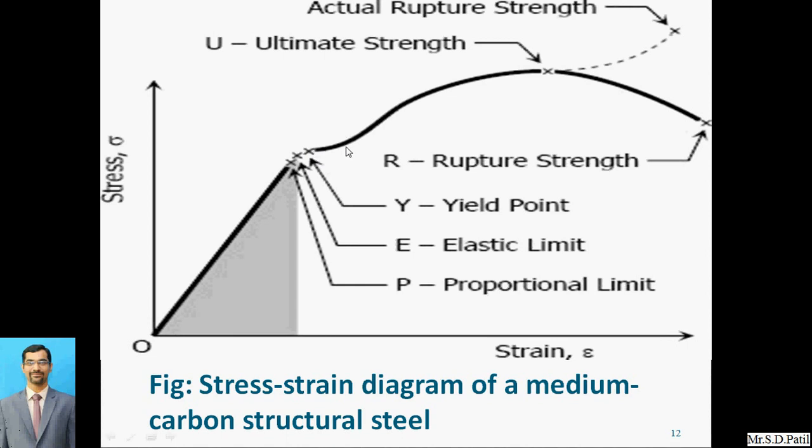After that, the deformation continues and reaches its maximum point, that is the maximum stress it can occur, and this particular point is known as the ultimate strain, where we get the maximum stress. After that zone, the neck formation starts and the material fractures. That is, it breaks into two pieces. So this is the rupture strain.